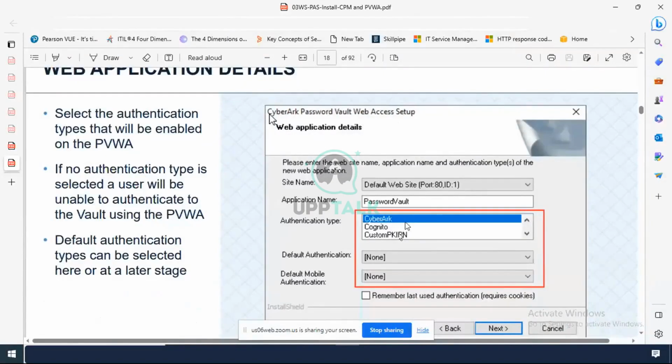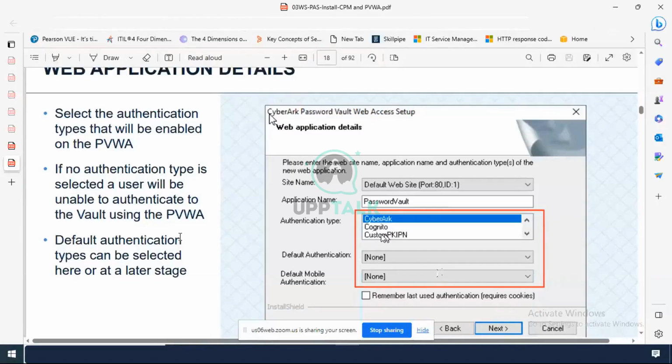Give CyberArk. If required, you can give LDAP also. If no authentication type is selected, the user will be unable to authenticate to the vault using the PVWA. The CyberArk PVWA has many options, and you can select whatever you require. These are one type of authentication.